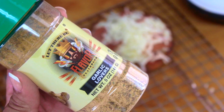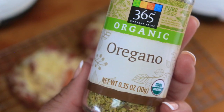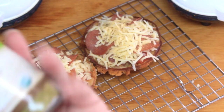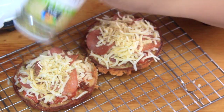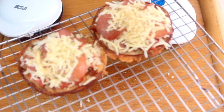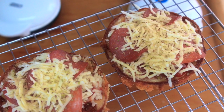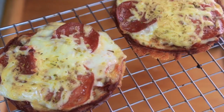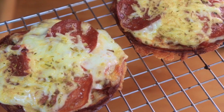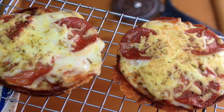You know I had to layer on a little bit more seasoning — some more Flavor God garlic lovers and a little extra dash of oregano. Then I placed the chaffles into the oven at 350 degrees on the cooling rack within a baking pan for about seven to eight minutes, just enough time to let the cheese melt. Keep an eye on it because everybody's oven heats differently, and mine tends to run hot, so just be careful.